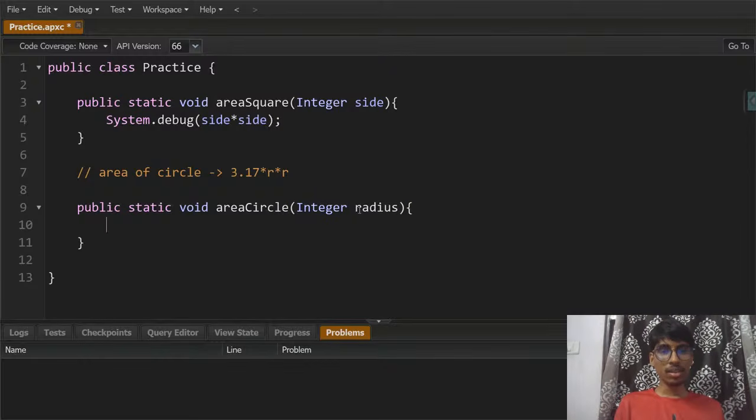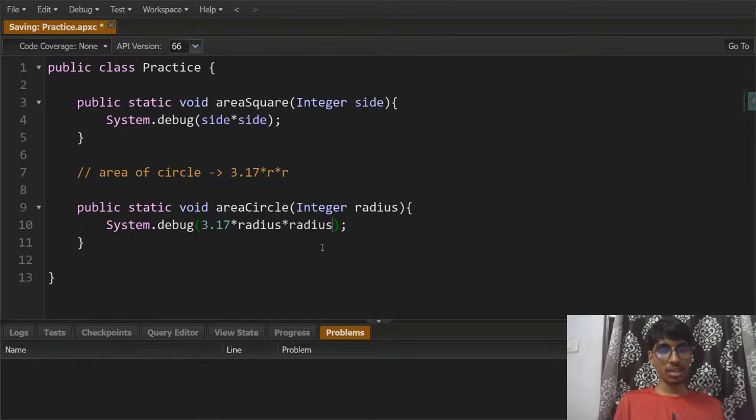And here, what we have to do is system dot debug, and then we write 3.17 pi into radius into radius. Done. I think this should work.